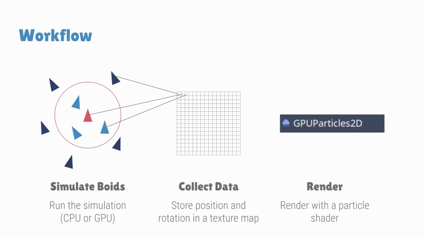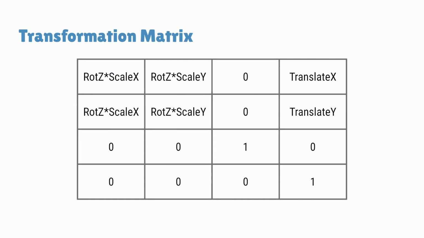And just the last piece of information I'll share before we get into this, if you need to review, because we'll use this in the particle shader: this is the transformation matrix we'll be using. We're just going to do a 2D simulation, but this is how you will basically calculate the rotation, scale, and translation in the matrix. Let's write some code.